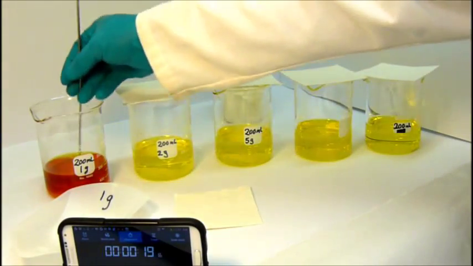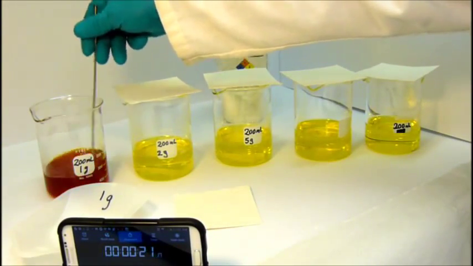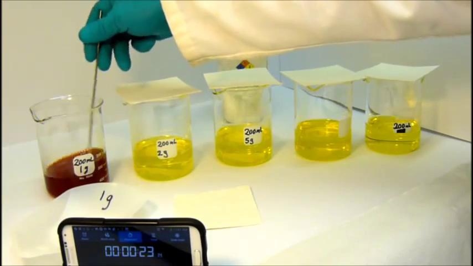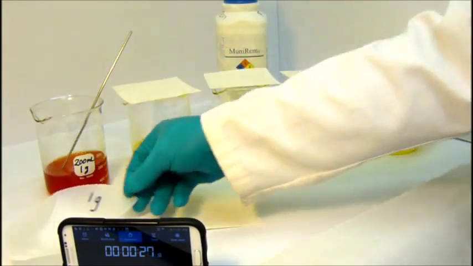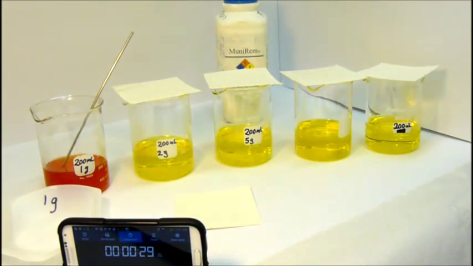We have a timer running to show that you are watching the process in real time. You will see that the picrate in the first beaker has been neutralized in approximately 25 seconds. The color then starts to lighten as Munarem affects some of the safe byproducts of the neutralization.